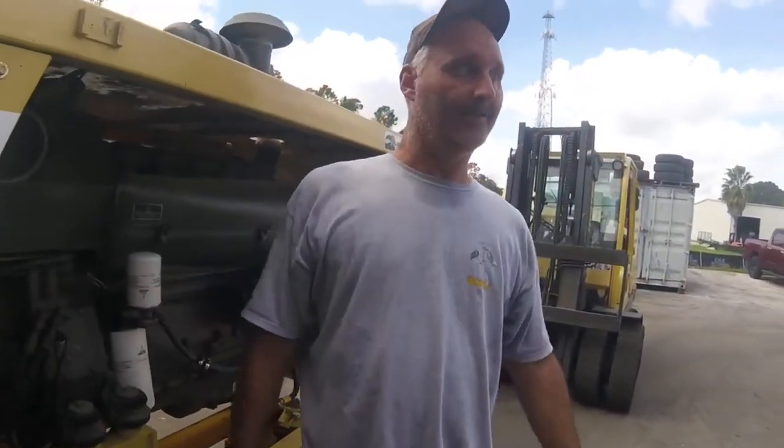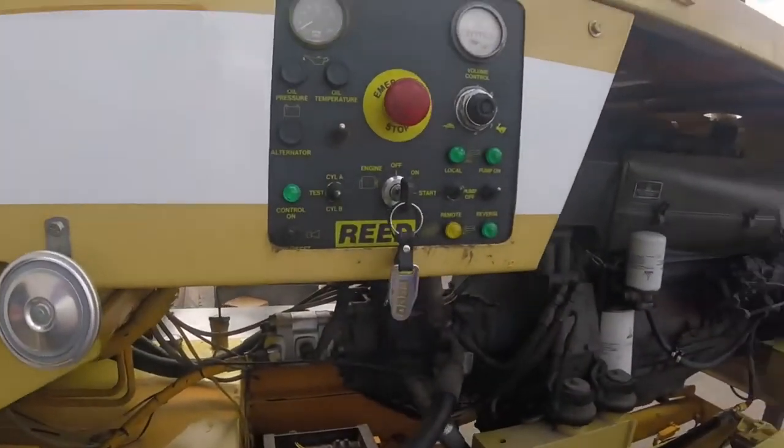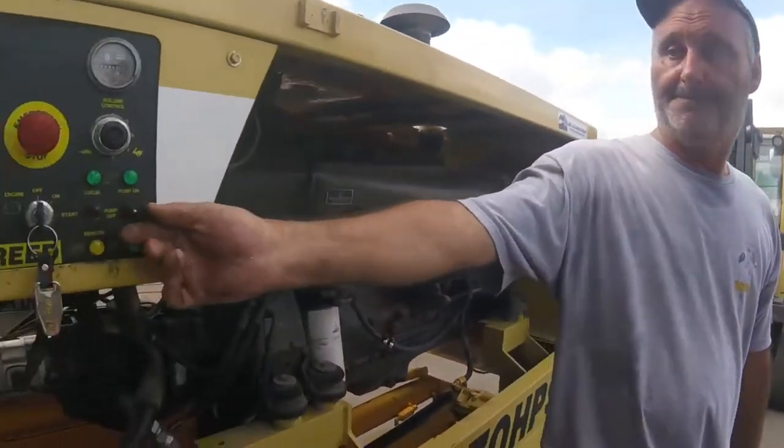So the reason why I'm telling you to set the safety relief is that you're going to come one day and turn this on and nothing's happening, but the lights are blinking. What the hell is going on? You've got to beep the horn to energize the system. It's just a safety protocol.